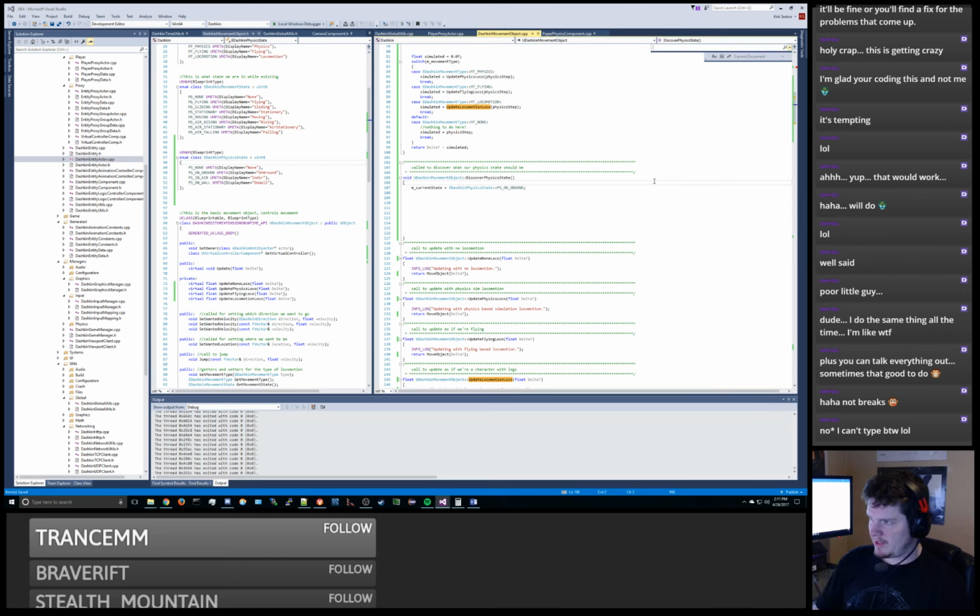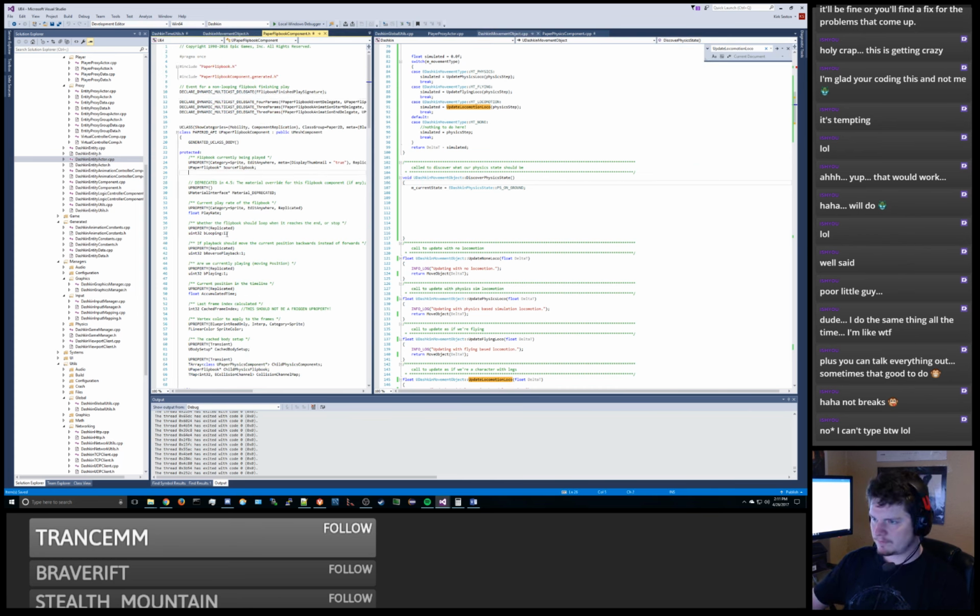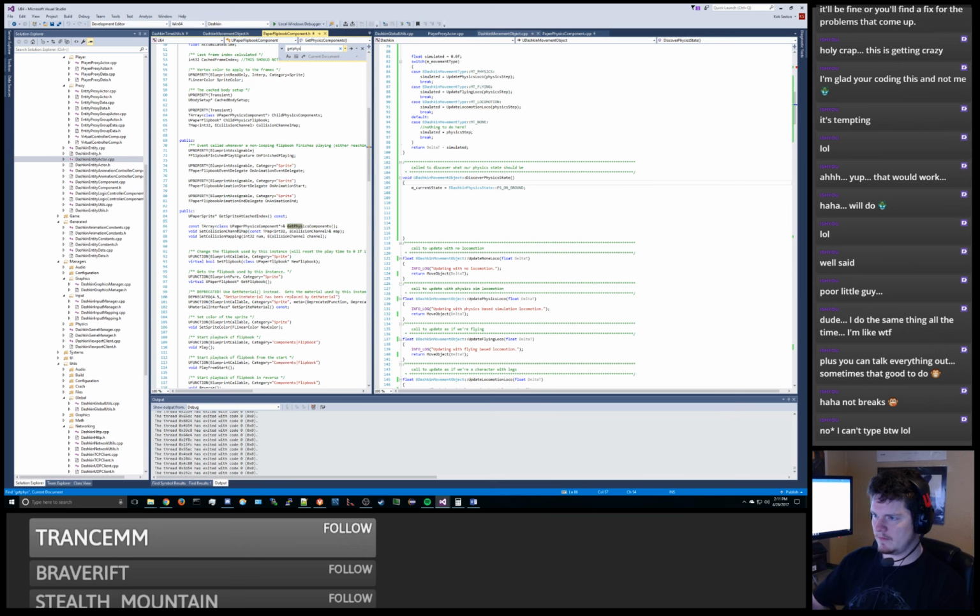So the paper flipbook component has our physics components on it, and we want the physics components of a specific type. We want the physics components which have physics as their identifier.